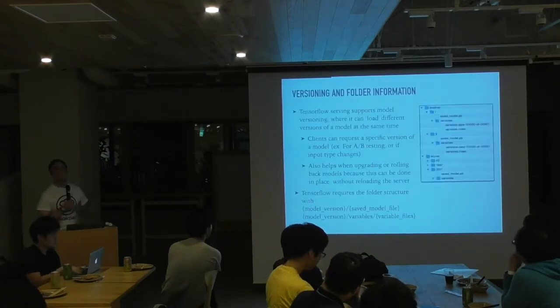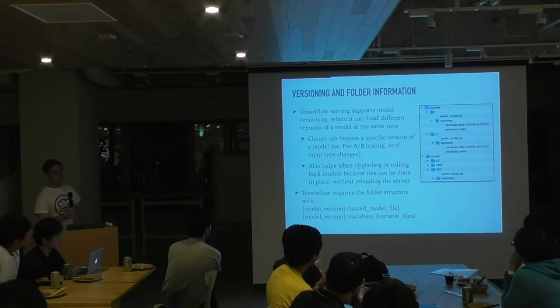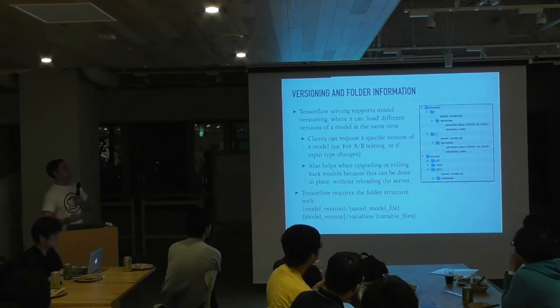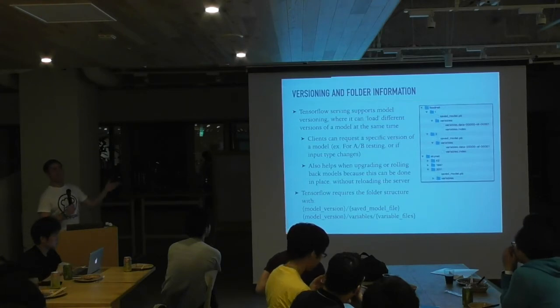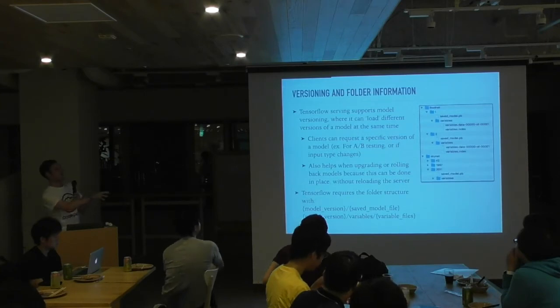So the other thing that TensorFlow is really beneficial for is testing, like A/B testing or upgrading models in place. So if you have, say, a couple of models, here I've got FoodNet and I've got Skynet, and I've got different versions of them. What you can do intelligently with TensorFlow is it converts this format, which is important. It looks at the folder names and infers the version number from the number of the folder. So it has to be in this exact folder with the model version and then your saved model file and your weights inside a variables folder. If you don't have this, it won't work properly.